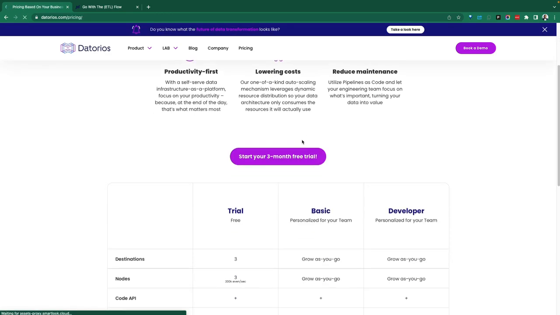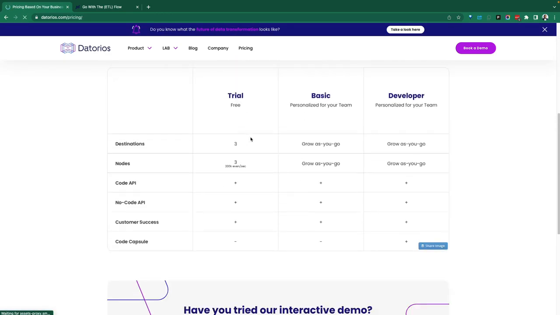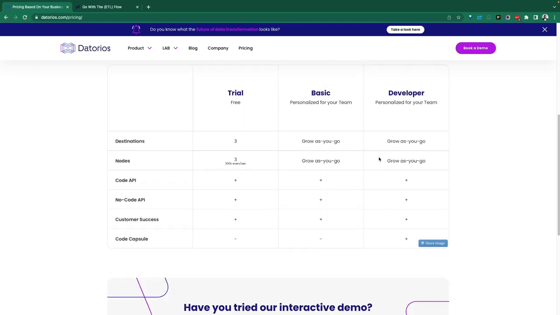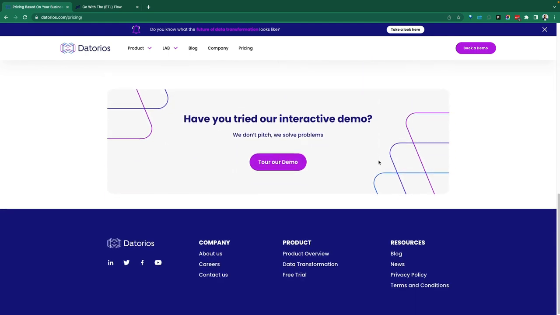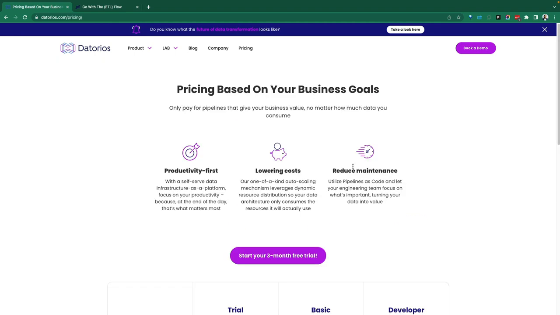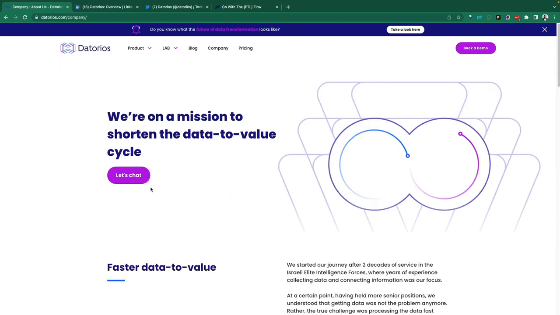Before we wrap up the demo, let's check out the pricing. There is a free tier here. There is a basic pay-as-you-go, so utility consumption based pricing. I'm guessing the more data you bring in, the more you pay. Most organizations are going down this route. So very fascinating. Let's look at the company.